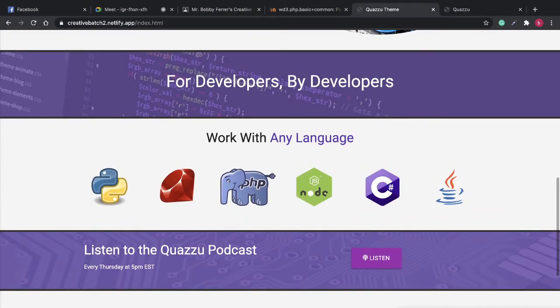Alright? Anyway, so before we continue, no? Kasi nakalagay na rin naman dito, for developers by developers, work with any language. Ayan. So, ito yung mga isa sa mga programming language na if you're planning to continue, no? Sa itong journey nyo, kung sakaling you are really serious about this. So, basta ang importante lang, maniwala kayo sa sarili nyo na lahat ng bagay pwedeng matutunan. So, ibibigay ko na sa inyo yung pagkakataon kung gusto nyo ituloy ito or hindi. Pero I would suggest kung sakali, maganda kasi.